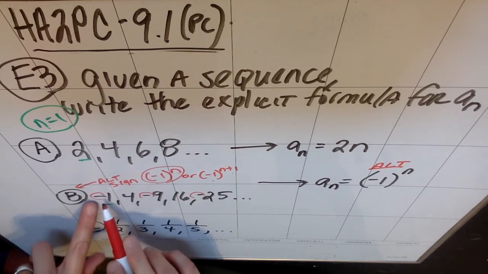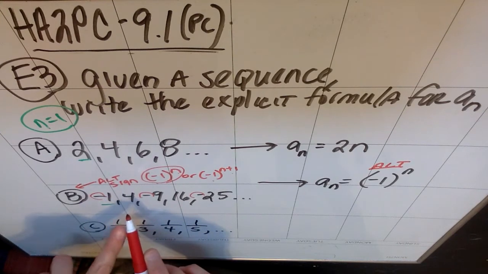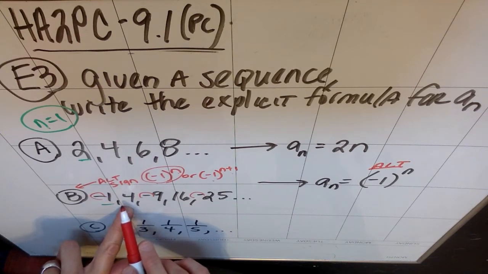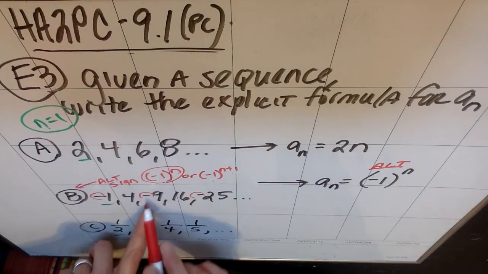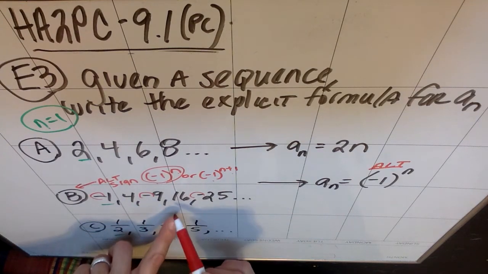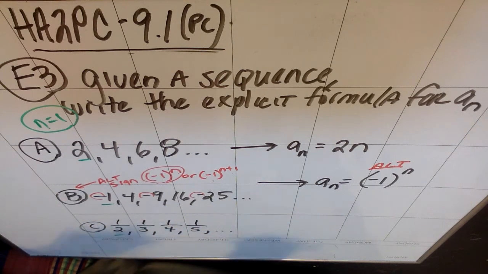If n is 1, you'd get a minus, but if n were 2, I should get a plus sign, because it would be negative 1 to the second. If n is 3, I should get a negative again. If n is 4, I should get a positive again, because it would be an even power on a negative. And if n is 5, I should get a negative again. Cool. Now let's look at the next part of this pattern.